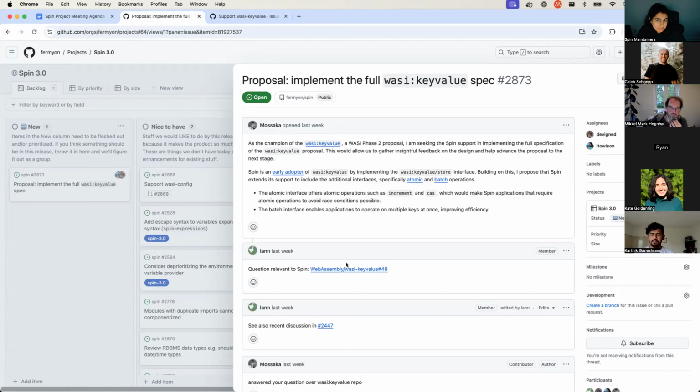So if anybody has any other thoughts around whether this should be a nice to have or a must have, feel free to speak up. But for me, I'm going to need to get a little more context and try to figure out what's going on here. I know that David Justice, and I think Kate mentioned this earlier, is really trying to get this in before 3.0. So I'm on the fence here.